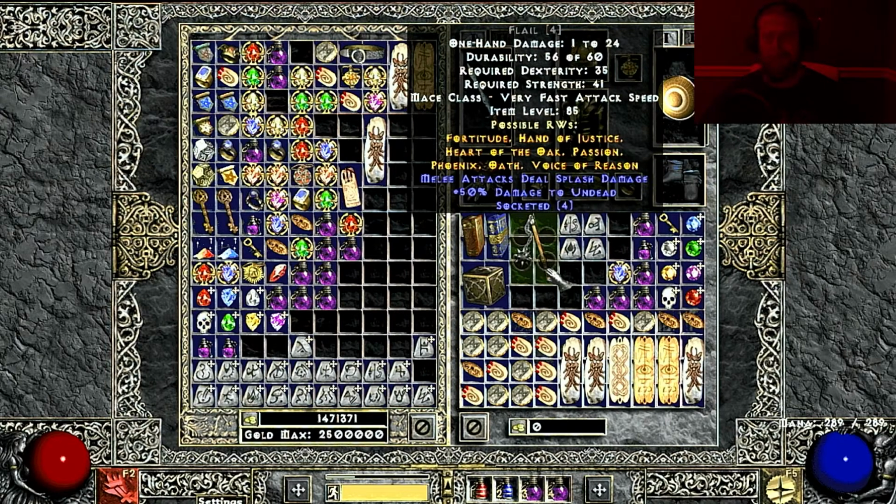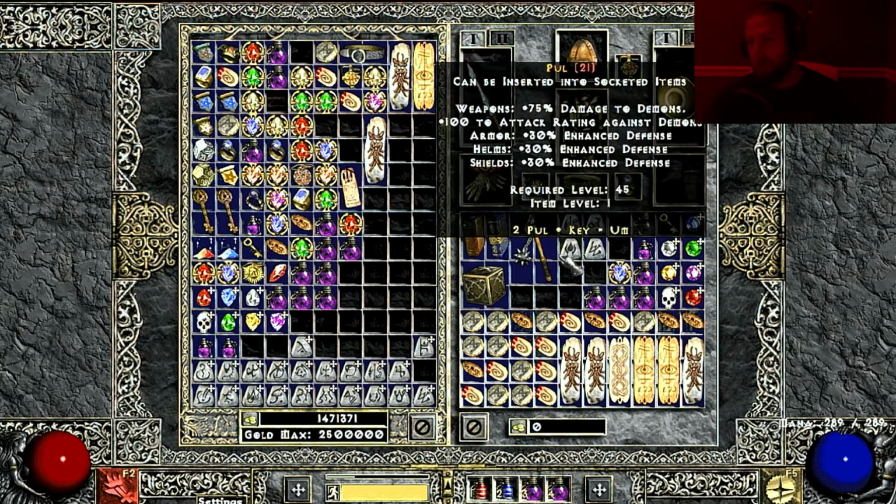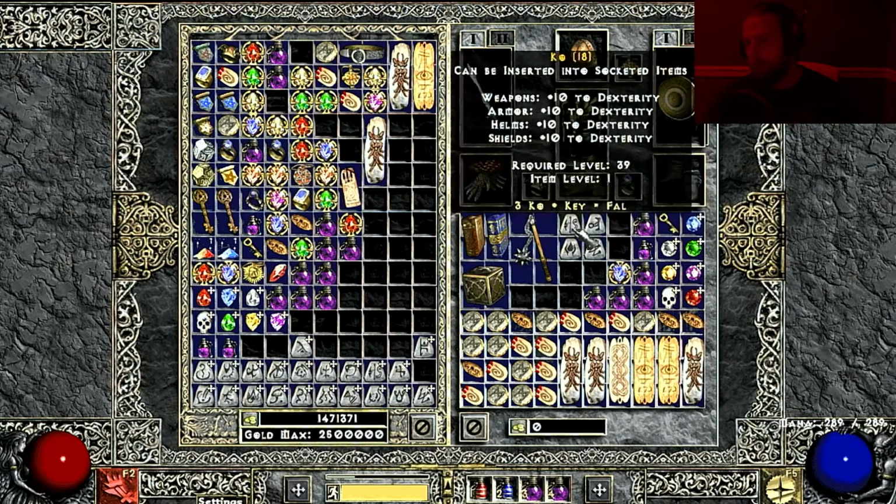So I guess it's a little tutorial for people who aren't too familiar with runewords. Again, this is just a casual video, guys. If you're somebody that does 1,000 Mephisto runs, I appreciate you watching this far, but if you're hating on this, go ahead and thumbs down it and just move on. But we're gonna make the HOTO here. That comprises Ko, Vex, Pul, and Thul.